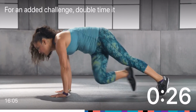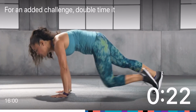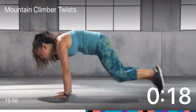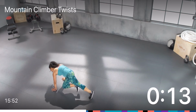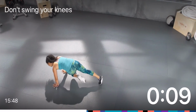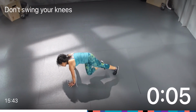This is a cardio core crusher. Stay light on your feet. Don't crane your neck. Keep it neutral and in line with your back. It's tempting, but don't swing your knees. Your abs, obliques, and lower back are all in play here.